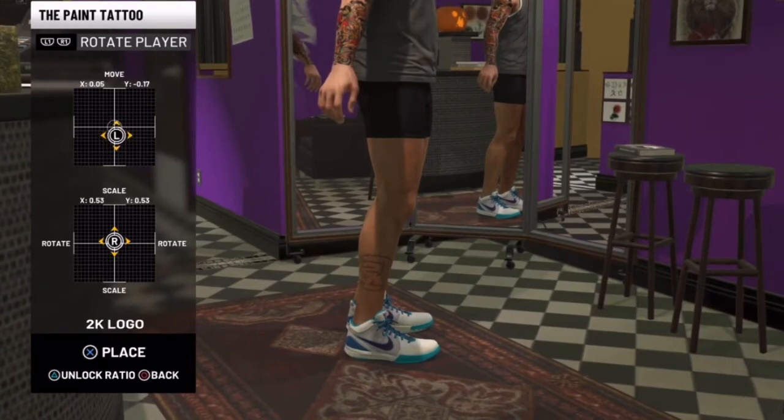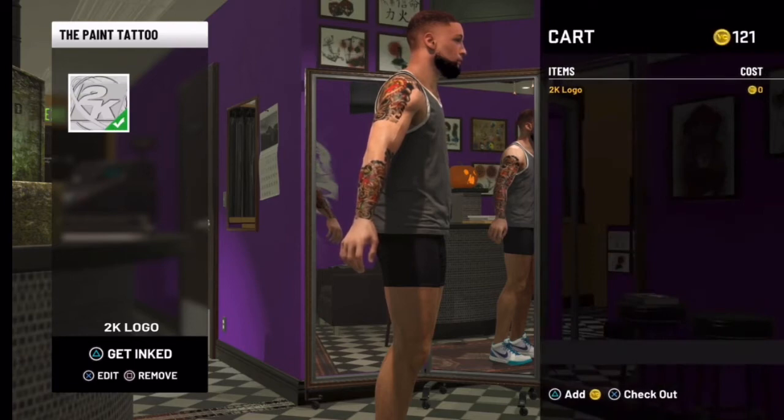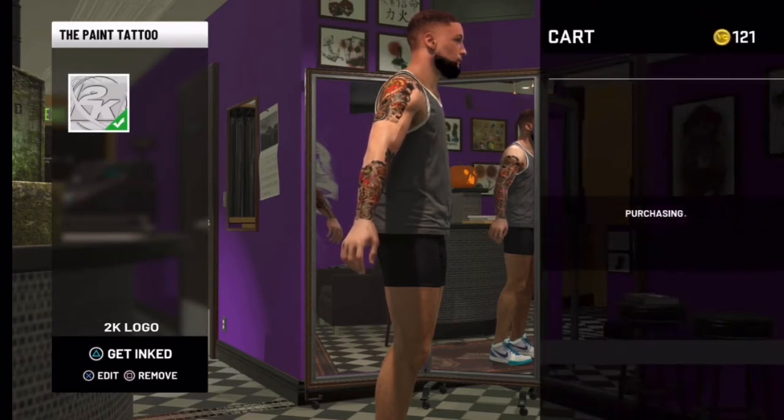As you see, I didn't do it well enough to where they stayed fully, but you can see on the right arm, it didn't do too bad. So just come over somewhere and place it. After you get the 2K logo on, just click it. Click ink. Look at my VC. And then you're done with the glitch.